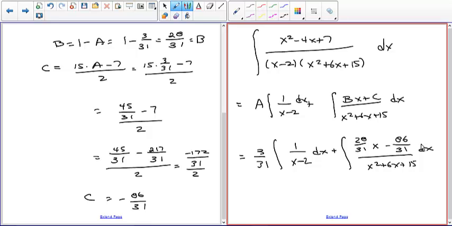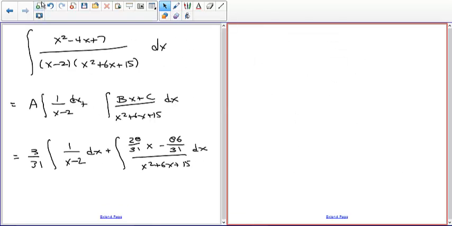The problem we have here is that because we have this linear term, the derivative of this denominator is not just going to be 2x dx like it was before, when we separated the x part. Before, we didn't have this. The derivative of 15 was 0 and the derivative of x squared was 2x, so it matched up perfectly. But in this case it doesn't. So what we're going to do is go back to what we did in chapter 5. Let's just look at the second integral.